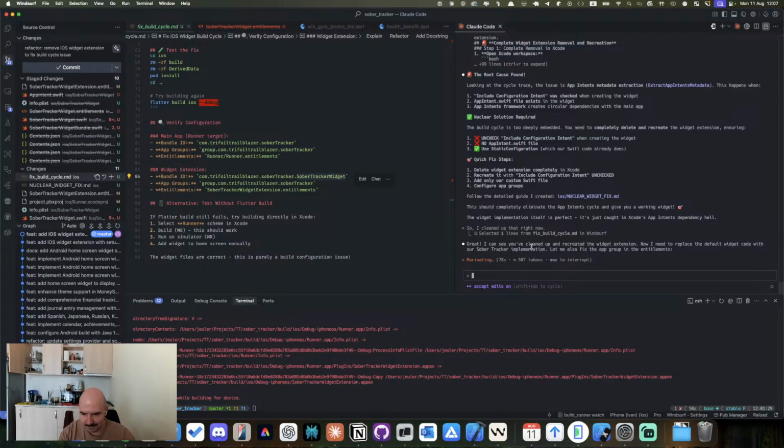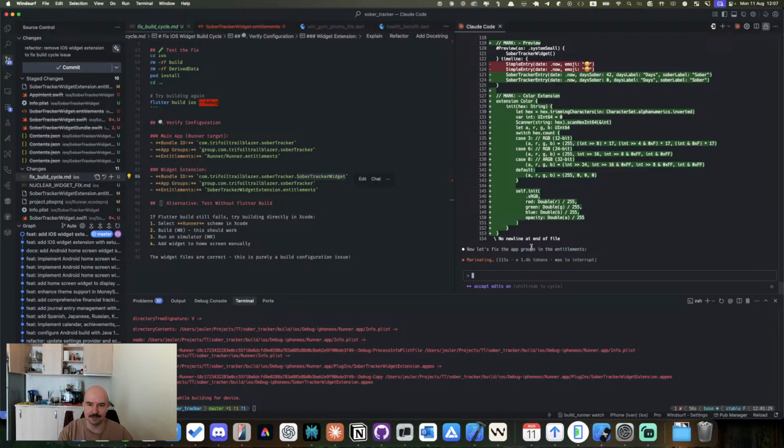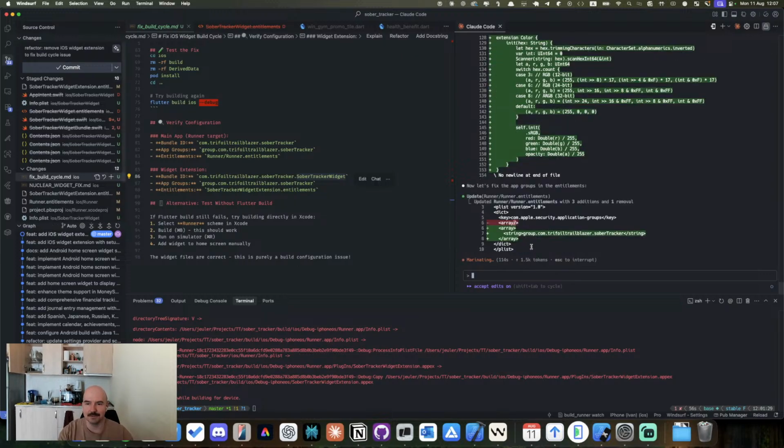By the way, I think this stuff as a microphone can also be connected right now to the Mac in an easy way. I need to try. Or maybe not. Maybe I don't need it at all. So we have some color extension. And we probably will need to have some kind of localization set up for this widget separately. But let's just make something that is working. I need to test it.